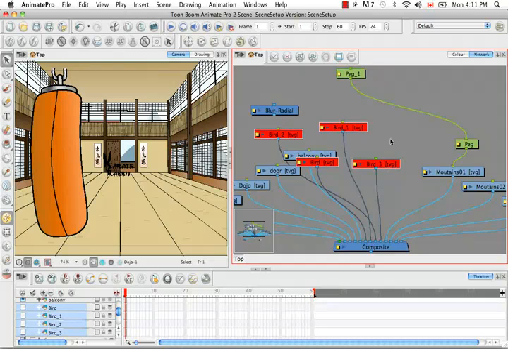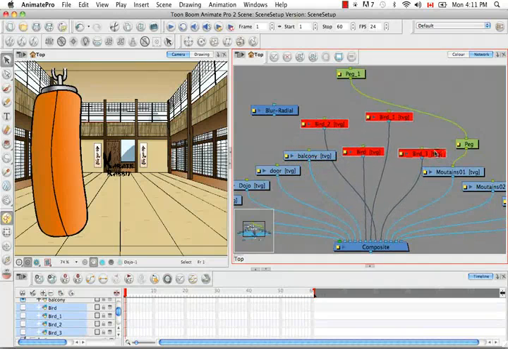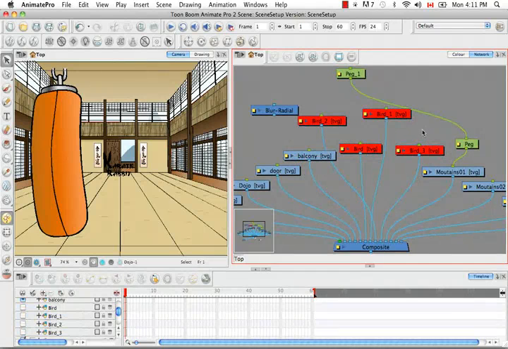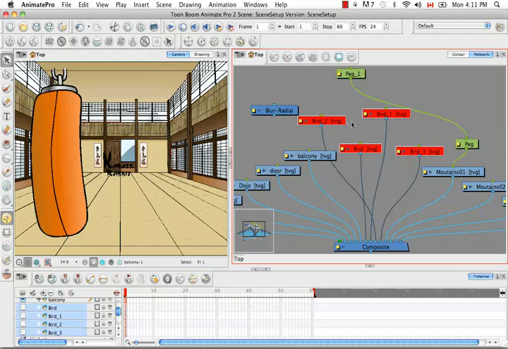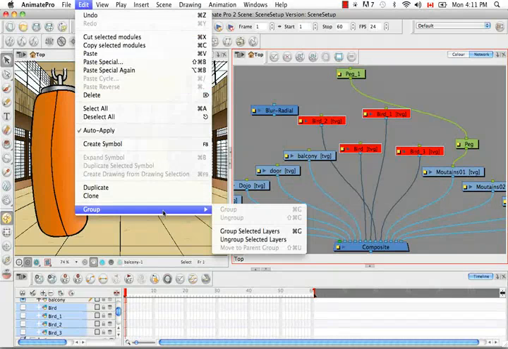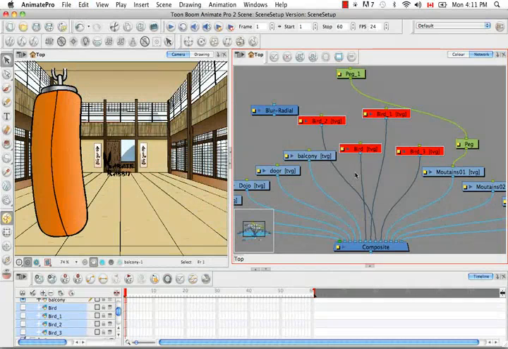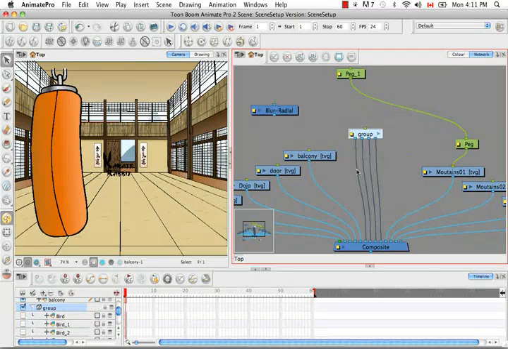And so now these are disabled, but they are ungrouped. The way that you can group something is by selecting those objects, and obviously going back and doing the reverse of what I just did and going to Edit, Group, Group Selected Layers, or you could use the keyboard shortcut Command G on Mac or Control G in Windows.